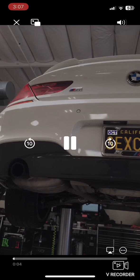Both rear tires are measuring at 5mm. But upon my inspection, I did find a nail on the inner sidewall. As you can see here, I'll be recommending the rear tire to be replaced.